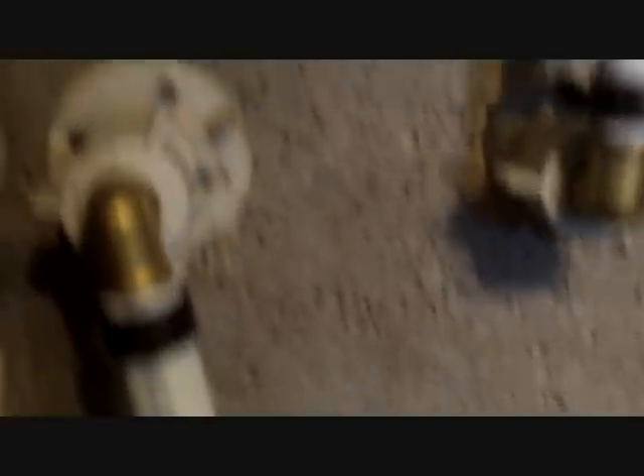Then come over here right beside it. There's that PEX coming up out of the floor. Another quarter turn ball valve, but that's one that's got PEX on each end like I was talking about. Going up another swivel elbow — the cold water side. Then there's another swivel right there going up, another brass connected to the shower handle.